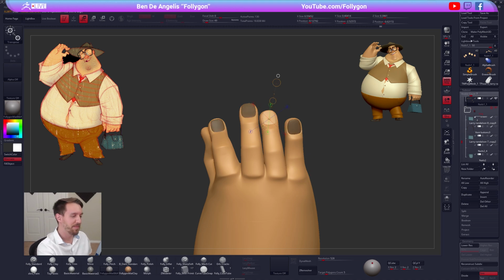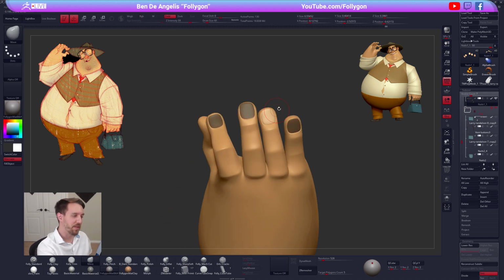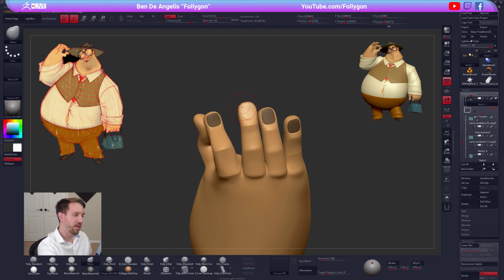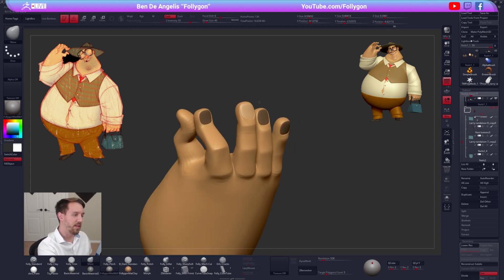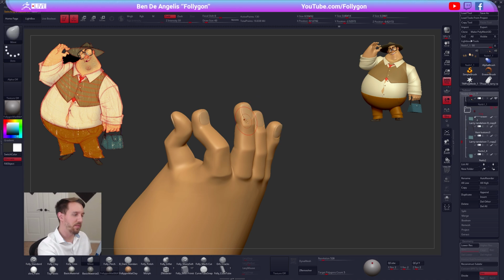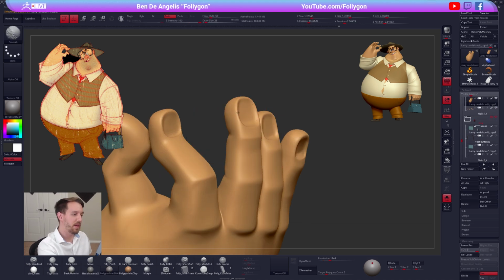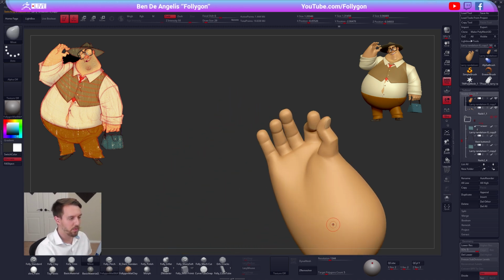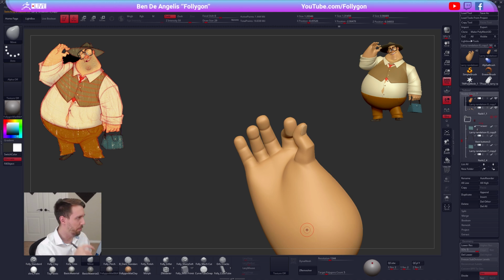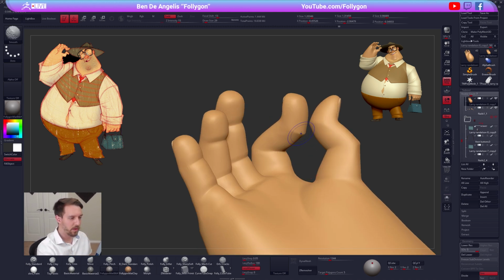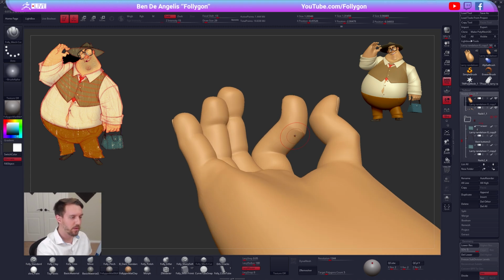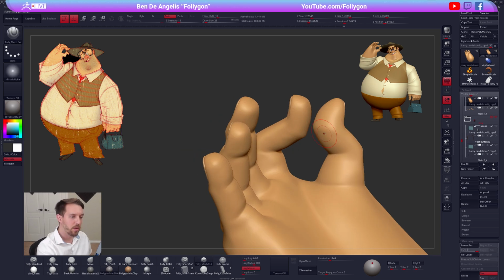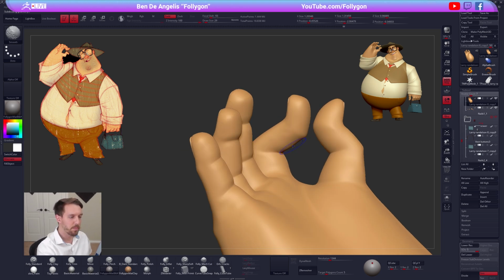What's going on? Welcome. I need to do something else with these fingernails. This is the easier of the two hands as well, so I don't want to spend too much time on this. I think the only other major thing I wanted to do was try to clean up the bottom of my hand a little bit, which I don't think will be too crazy hard. Some of these pinches were a little too sharp, so we want to soften some of them, and some of them are a little too soft, so we want to sharpen those.